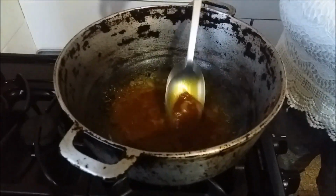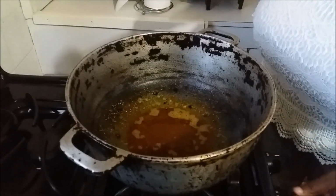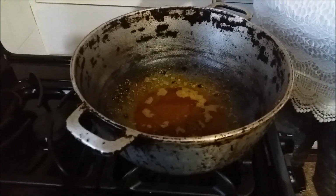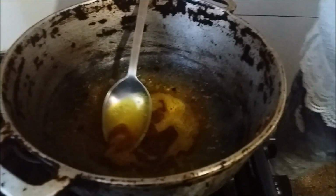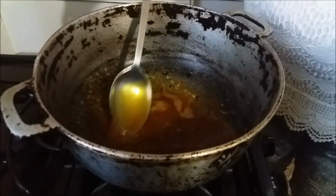And as soon as you see it starts frying and frothing, this is the time when you need to put the chicken in. Whilst that is coming up, I turn it down. Whilst that is coming right back up, I am gonna go now use a little paste, like a sauce, to sort of base the tortilla. So I'm gonna use some ketchup and a little barbecue sauce. You'll see what I'll be doing. You use what you like or what you have, okay? So I'll put in the chicken right here now. You see it start frothing. It was frothing a little more, but because I turned the heat down.